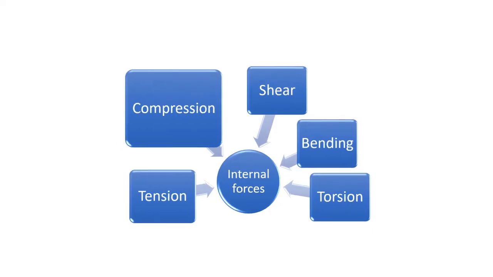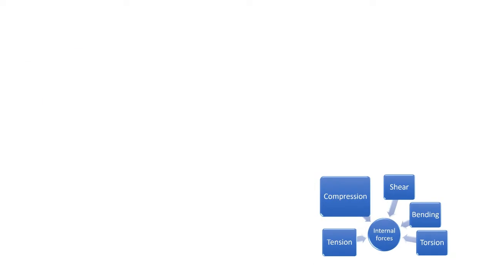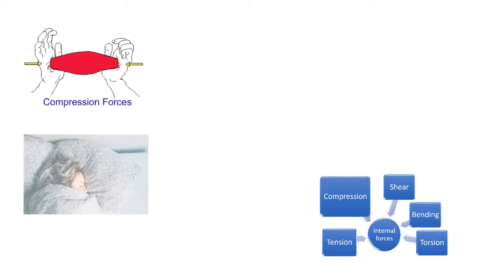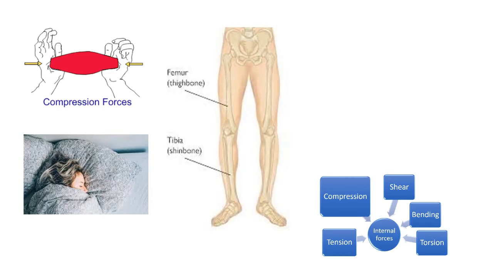Compression. Compression forces are the ones wherein force is applied at both ends of an object towards the center, like compressing the rod or the springs of your mattress when you sleep over your bed. The human example of compression force can be seen in standing position. Femur and tibia are under compressive forces because the weight of your body is pushing them down from above, whereas ground force is pushing up from below. However, intense compressive loads cause crush fracture of bones, usually seen in road traffic accidents or industrial accidents.